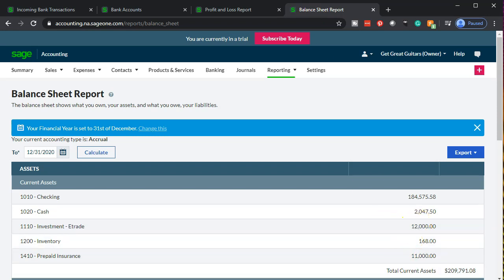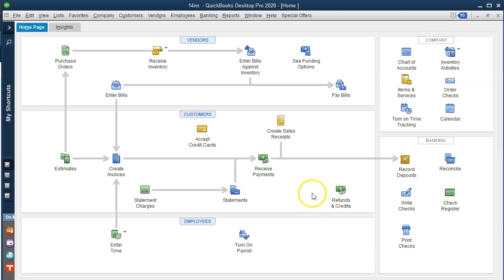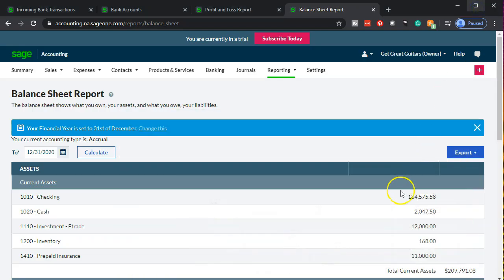So what that would mean then, if we look at our flow chart, now we're imagining we're here, we made the sales, we're holding on to the cash that we haven't gone to the bank with. Then we're going to go to the bank and transfer it to the bank in the same format that we expect it to be seen in the bank feeds. So we're not reliant on the bank feeds here. We're going to use the bank feeds as kind of a double check. So at the end of the day, we're going to say, all right, it's the end of the day. We've got this cash. We're going to go to the bank with it. We're going to transfer it out of the current account, the cash account, and put it into the checking account.